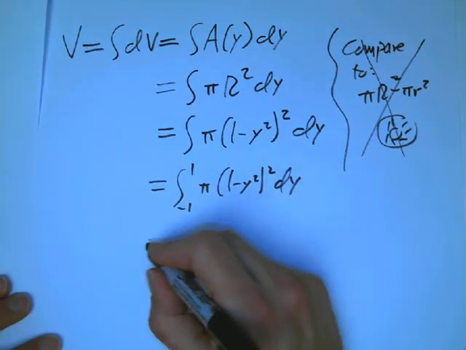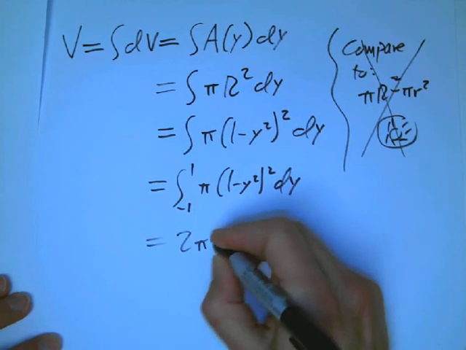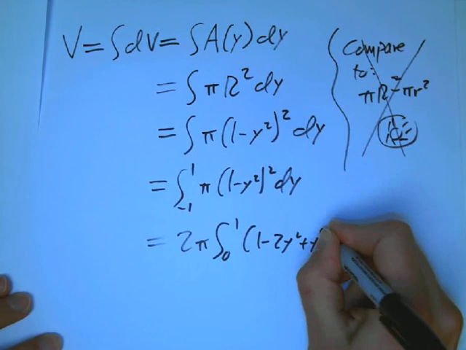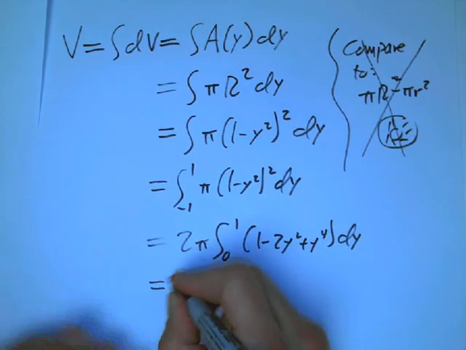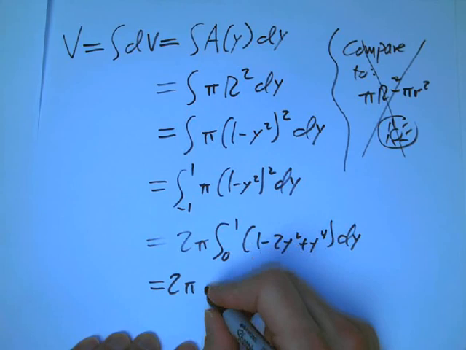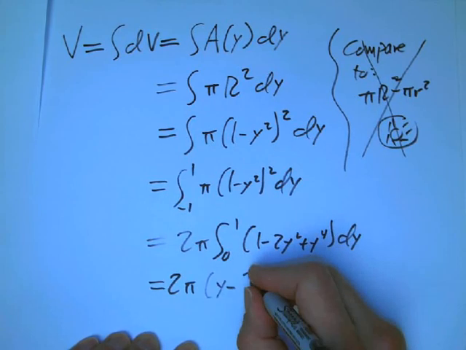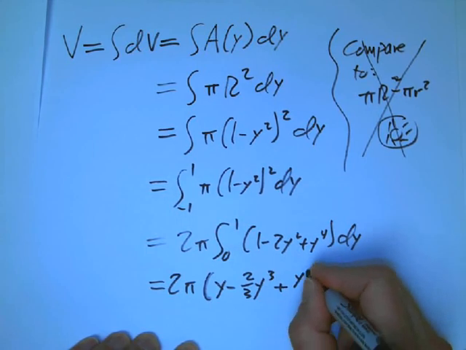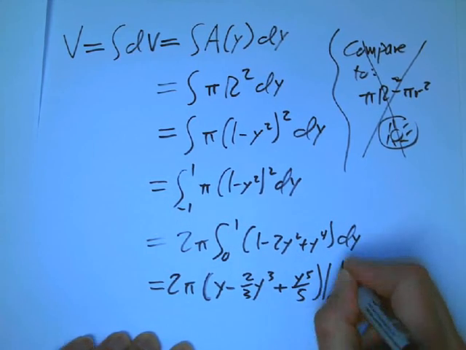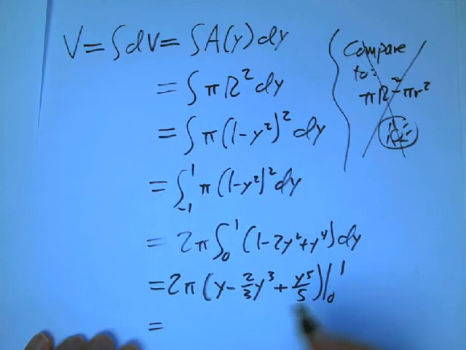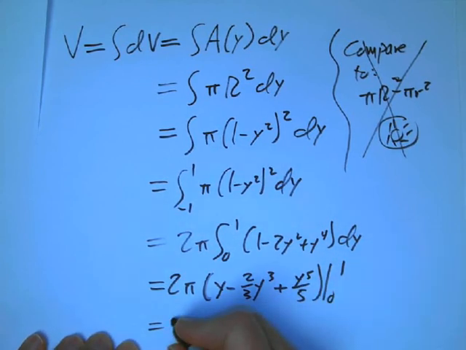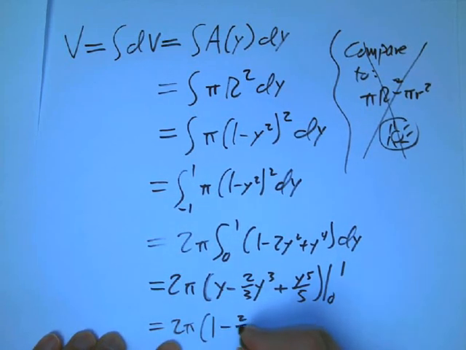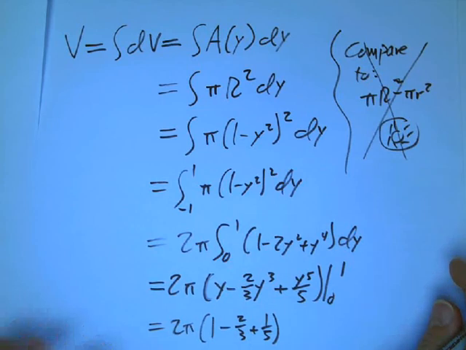Okay. And that's going to be, I might as well finish that off. Well, so let me do that. So 2 times pi times the integral from 0 to 1 of 1 minus 2y squared plus y fourth. This is usually the relatively easy part, now that we're kind of used to anti-differentiating and things like that. And the fact that we have a 0 now is kind of nice, and it avoids some annoying things with minus signs. So that's the value we get out of the little symmetry idea. So 1 minus 2/3 plus 1/5.